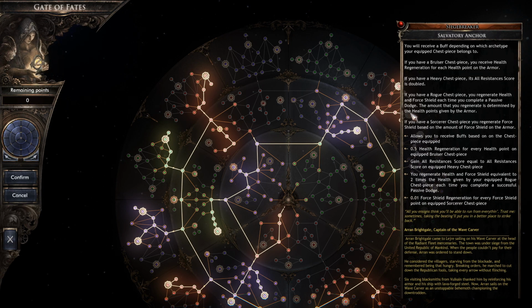Okay, if we go here, Salvatori Anchor. This is like the most important defensive node that you can take. If you want to build a tanky build, always take this one. It's as simple as that. So usually you will take this with either two heavy pieces or like one heavy and one rogue. This is what the community found to be the best to use.